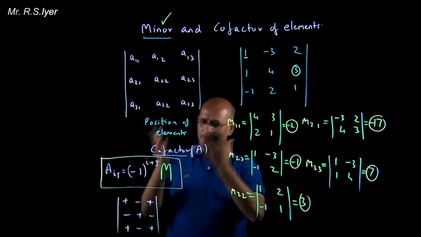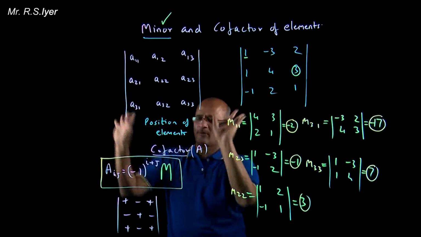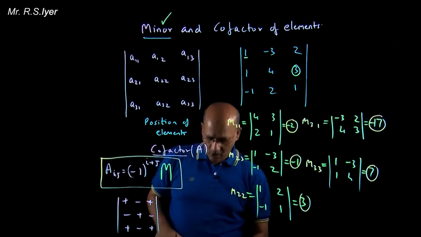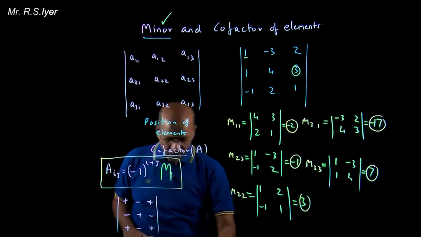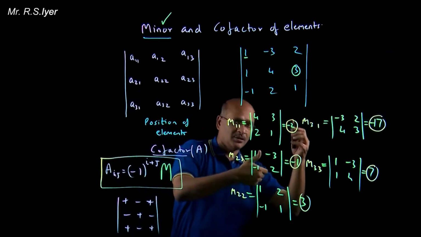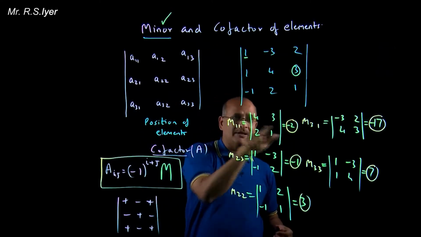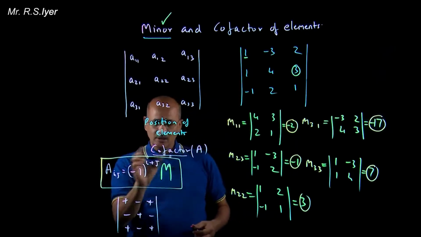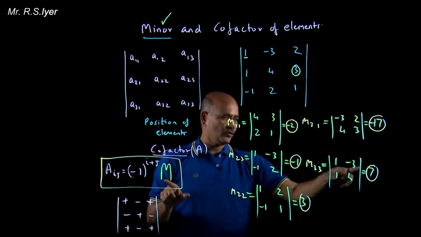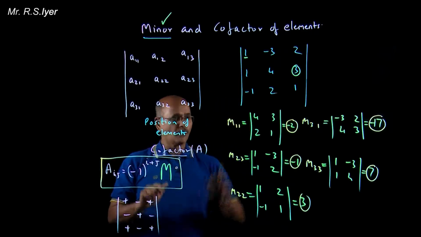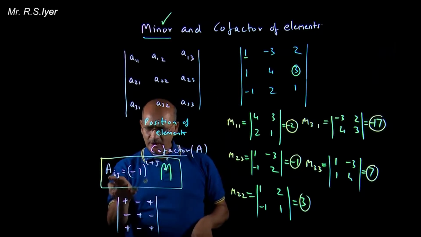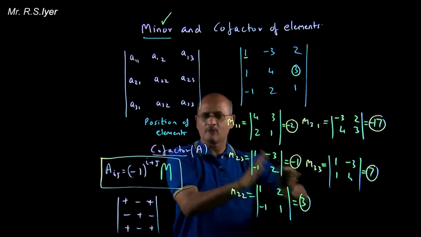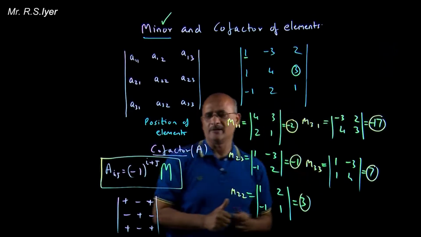So, sir, what is the big formula? Don't remember this formula. This is just the technical part I am explaining to you. Let us see how I get the cofactor for this minor. Now, cofactor I am showing in pink, and minor I had shown you in green. So, what is minor? Minor is nothing but the evaluation of the elements of the respective position, and cofactor is putting the sign to this minor. Keep that in mind. Cofactor is putting the sign to this minor.